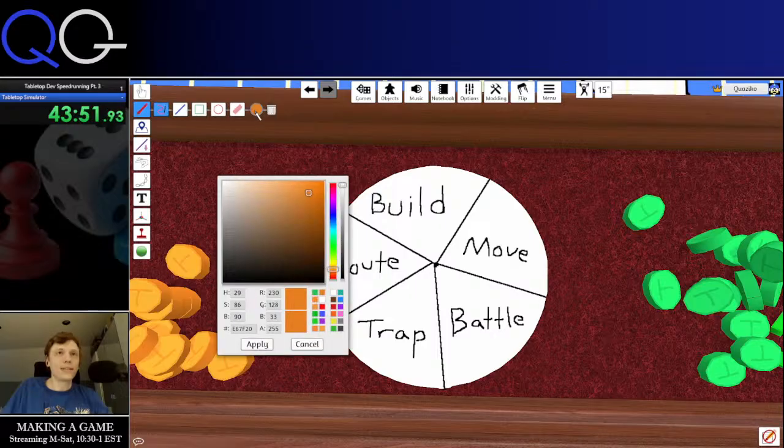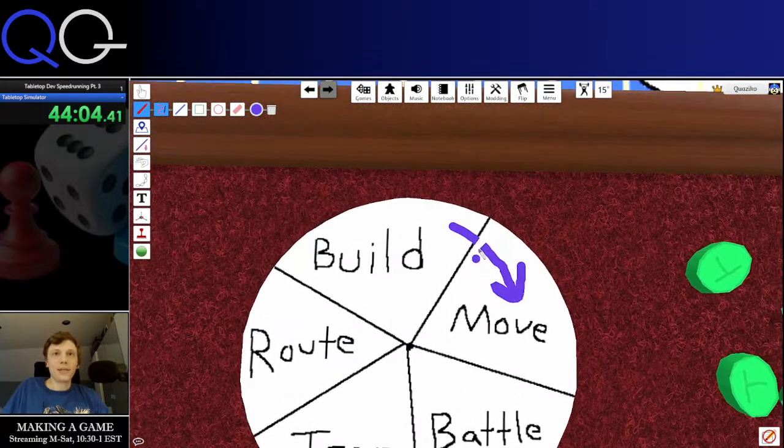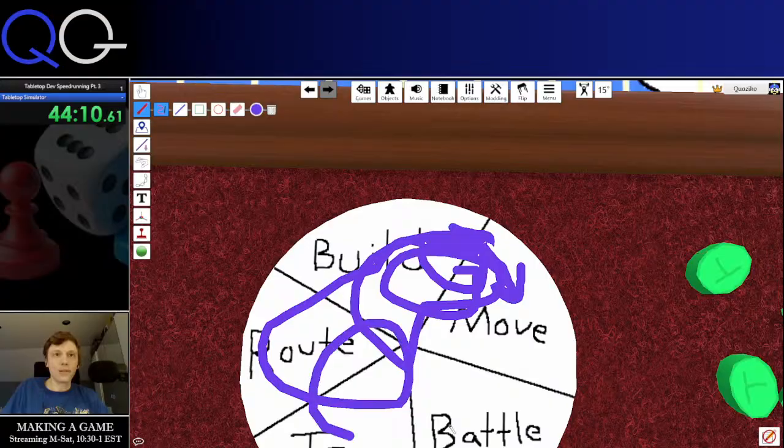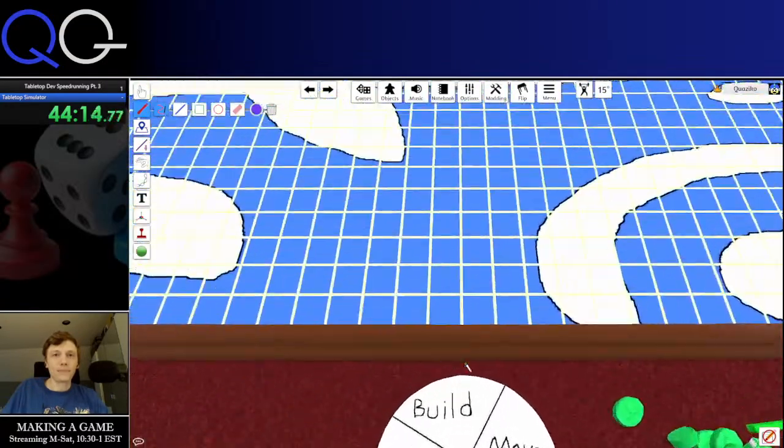So we didn't really specify what direction you're supposed to move around this guy. So I could just say, do it in purple, whatever. And you can just draw right on it and say you're supposed to go that way. Now you can see, depending on what you're drawing, certain aspects might not work or it might look weird. But that's okay.